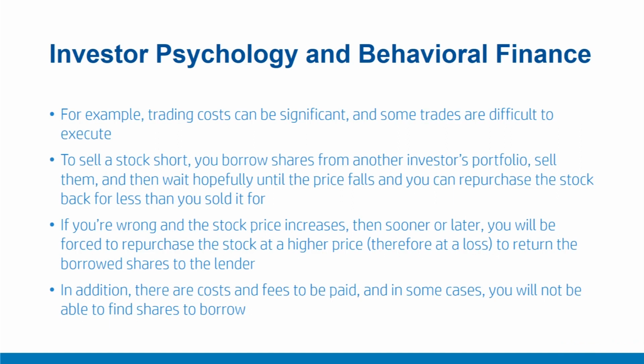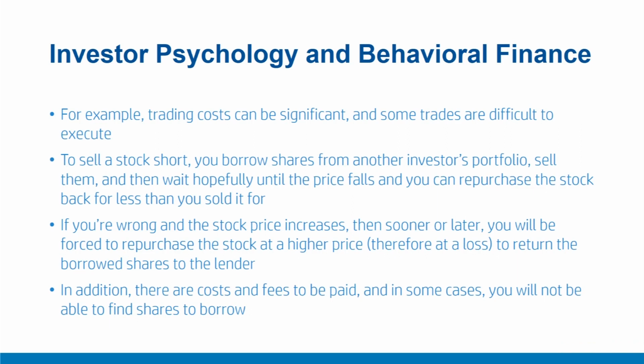Then you want to sell high, but how do you sell a stock that you do not own? It can be done, but you have to sell the stock short. To sell a stock short, you borrow shares from another investor's portfolio, sell them, and then wait, hopefully, until the price falls and you can buy the stock back for less than what you sold it for.